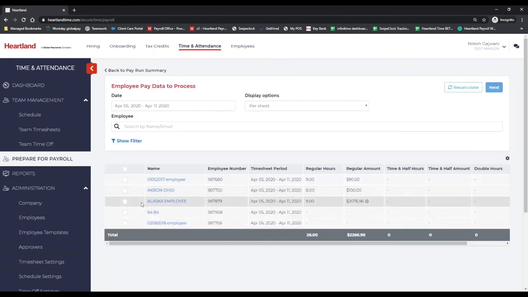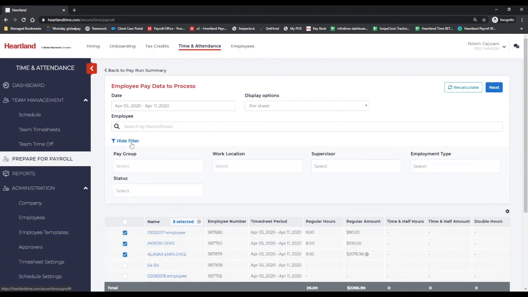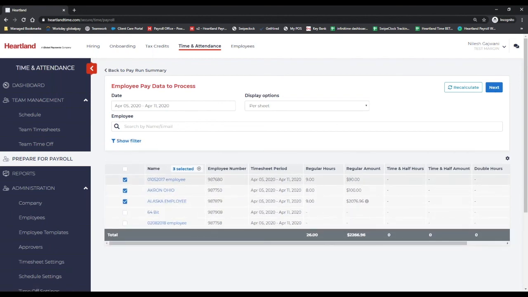You will select on the employees that you will be sending to Heartland hours for, and you will click Next. Please note that you do have a filter option here as well. And you can also use the Settings button to change the headers that are available here for view.